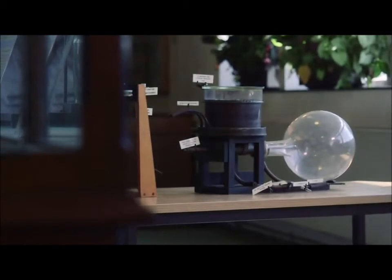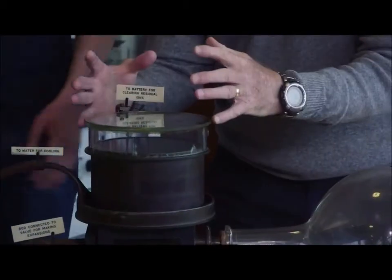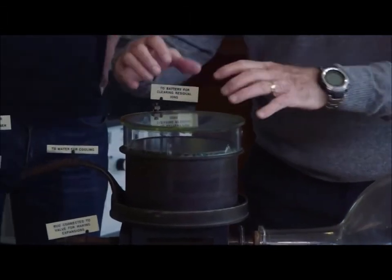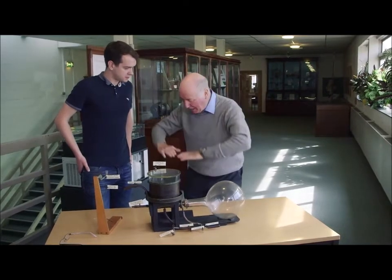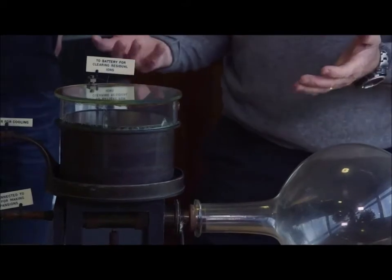So this is the famous Wilson cloud chamber, the version produced between 1910 and 1912. Here's the apparatus. Inside the chamber, you have water vapor, which is just on the border of supersaturation. And here we've got a large vacuum vessel, which is used in order to make the expansion occur extremely rapidly so that it becomes supersaturated, and then whenever any single particle goes through, it will leave a track of ionized particles, and each of these is a condensation center for the water droplets.